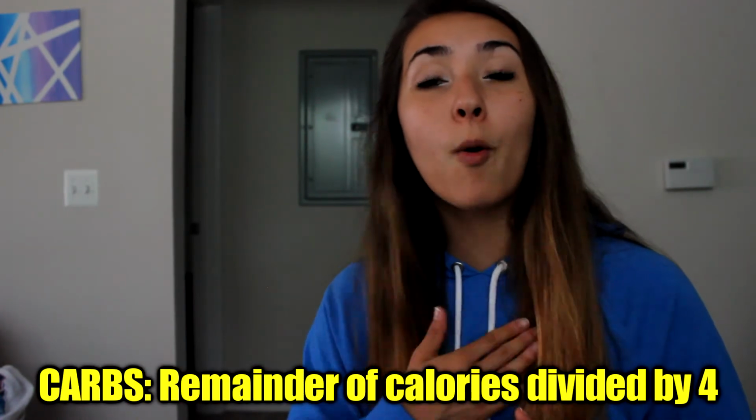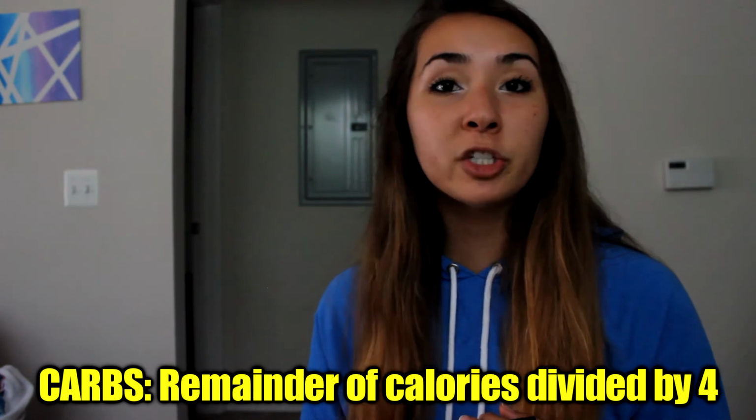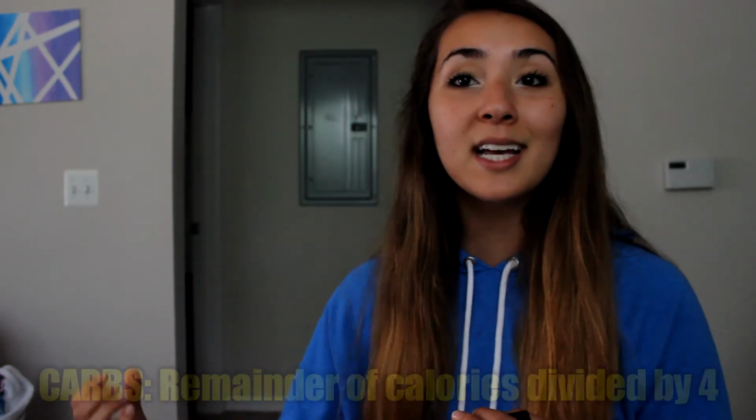You really can manipulate your carbs versus your fats, which is why if you're tracking calories, you can still see progress if you're just tracking your calories and protein. So it really just depends on preference. If you like having more fat, maybe increase it to 30 or 35% fat per day. I know me personally, I love carbs, and carbs are an amazing energy source for your workouts, especially because we're gonna be lifting so hard, guys. I would highly suggest trying to get as many carbs in your macros as possible.